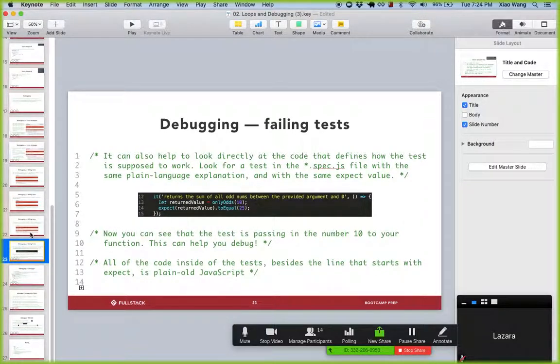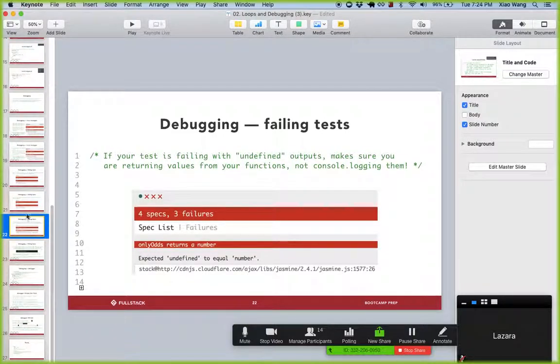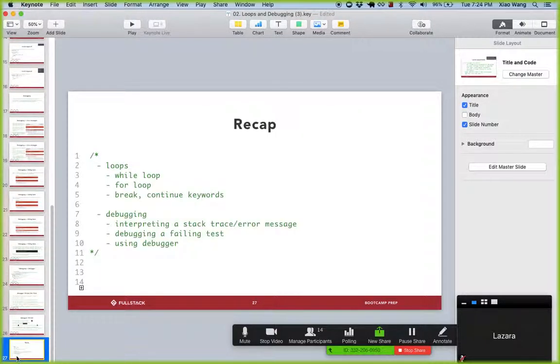Like I said, debugging is more of an art than a science. Here we're just giving you some very basic things to start. Today is the first workshop, so we'll make sure you're getting started on the right foot. It's impossible to have a comprehensive set of debugging features, so we just want you to know how to get started. So going back, today we talked a lot about loops: while loops and for loops, as well as the break and continue keywords, and then a little bit on debugging basics, especially within the confines of the CodePen app. Are there any questions before we get started on the workshop for today?